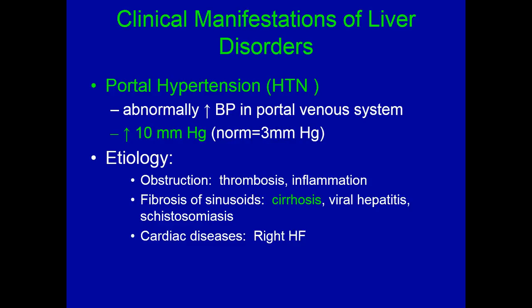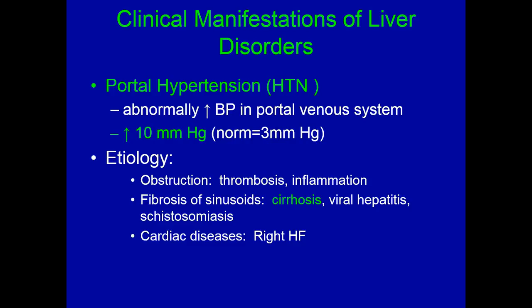If you have clots or inflammation, what happens? Clots block blood flow, right? What about inflammation? What does that have to do with the blood vessels? It's not in the blood vessels, it's in the tissue. So why is it causing obstruction? It squeezes them, yeah. If the liver is all inflamed around the blood vessels, it's squeezing the blood vessels so that the portal vein can't get the blood into the liver. Good.